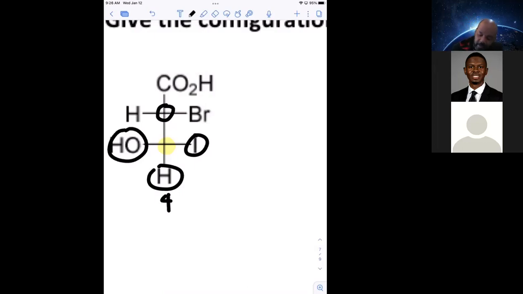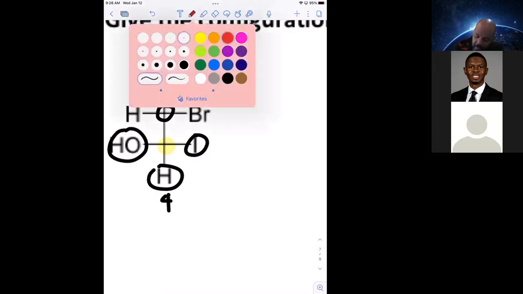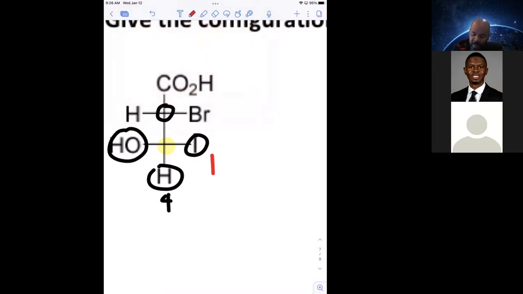Iodine, good. So we're going to call that 1. And then between oxygen and carbon, which one is going to be higher in priority? The oxygen. Carbon, oxygen, doesn't matter. I mentioned the stuff that's bound to that carbon on purpose. It doesn't matter. I'm looking at the first atom attached and comparing the atomic numbers. So oxygen is 2, and then that top group, it's the carbon that's attached, is 3.